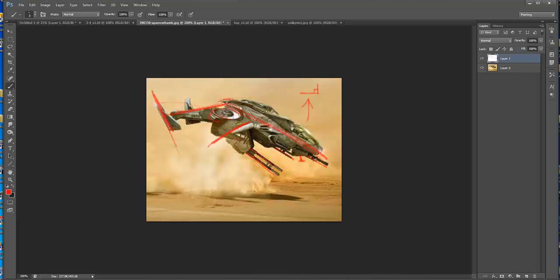So if I were to write little notes on here, my number one note would be this counter angle right here in the body, and then also the counter angle in the back right here, the back wings, the back fins, and then up here on the side. The other thing I noticed is that if I looked at this from a top view, the body's like this and the wings are going sort of out. The wings are not coming straight across. Then of course I have those verticals, so that might be my second note in there.